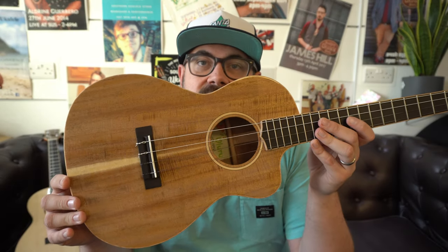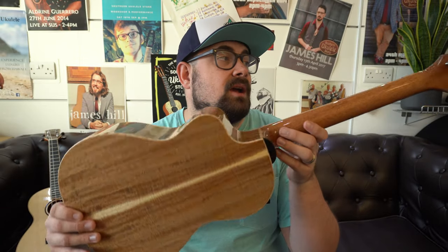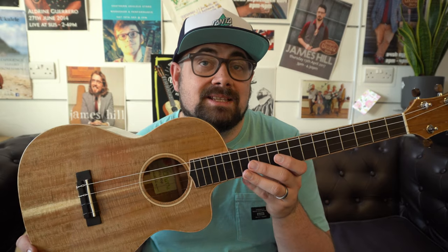Yeah, I'm smitten with this model. I think that the acacia just looks gorgeous. I hope it comes across properly on camera. But I'm going to give this first model a play and see what you guys think.